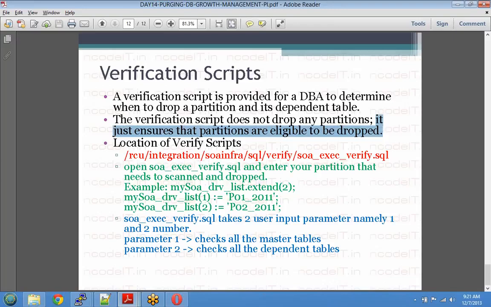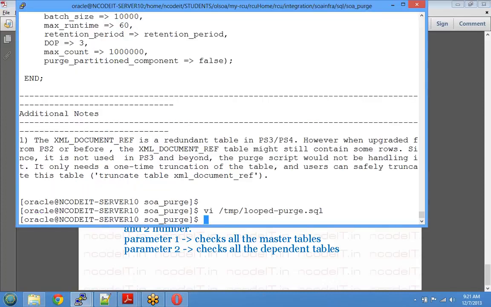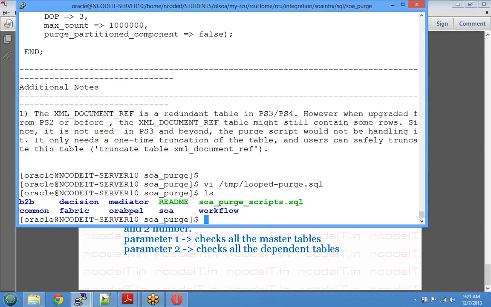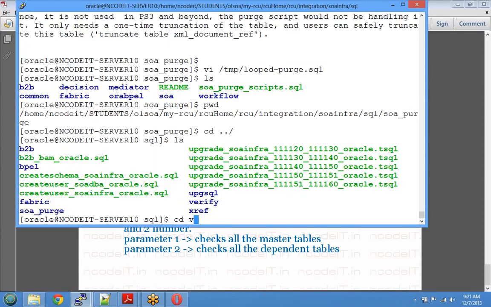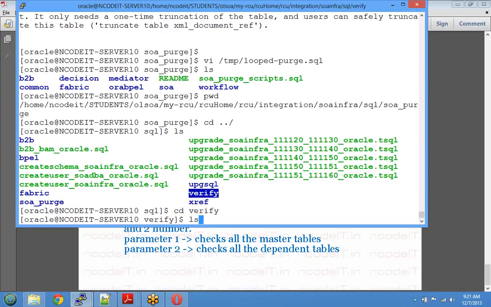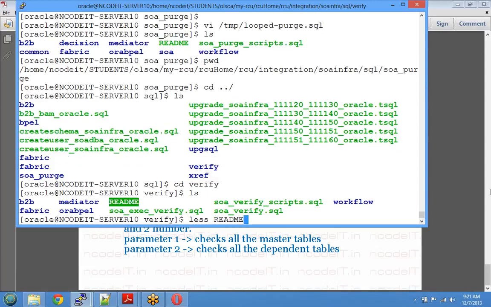The verification scripts are available here. The SQL verify script, I think it's in the same directory. If you go in here, yes, in the same directory you have the verify script. Let's read it.